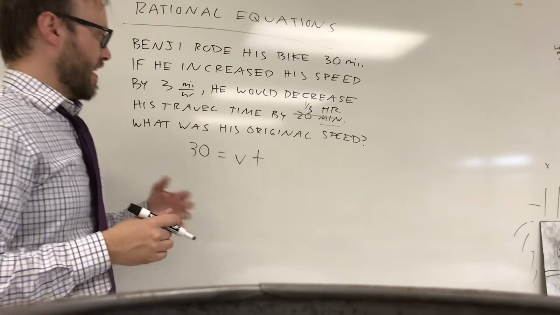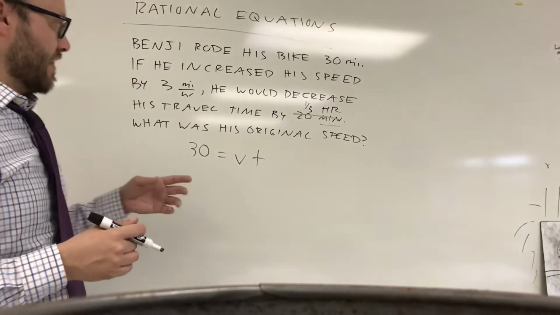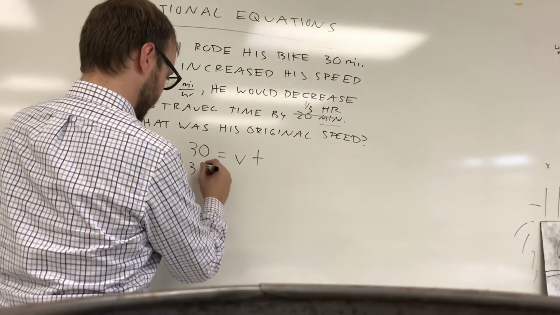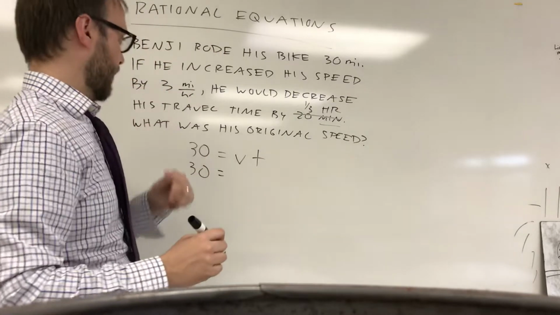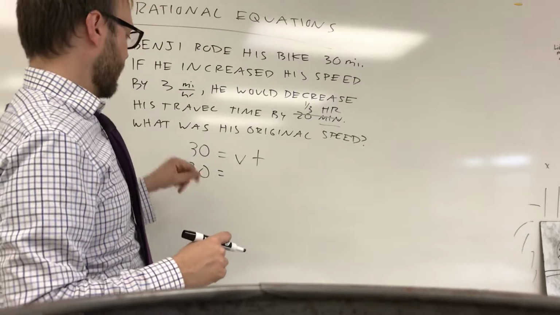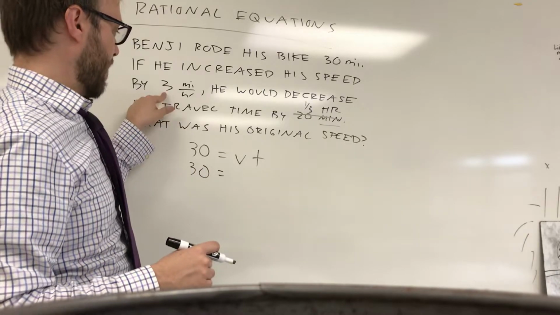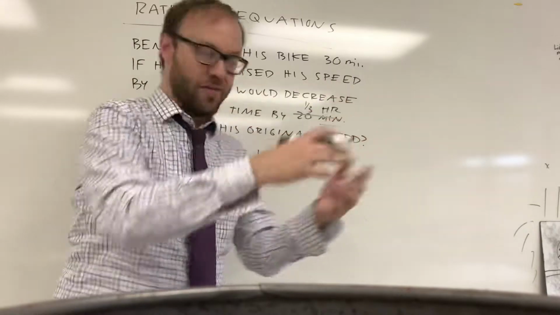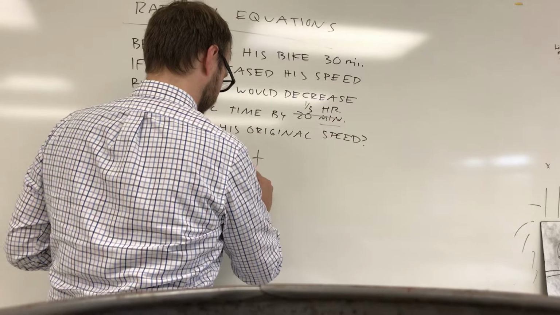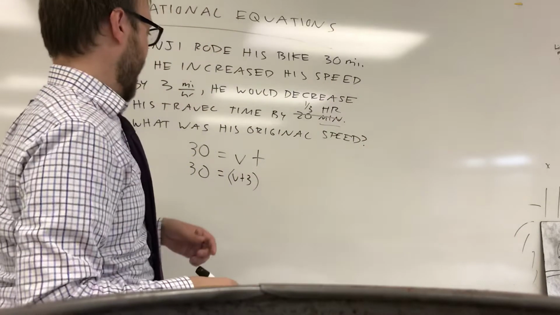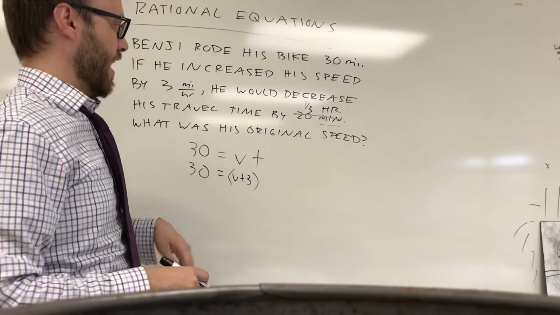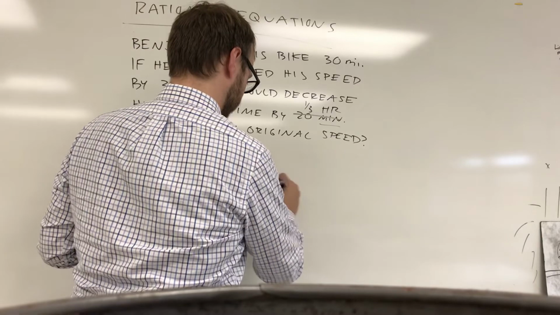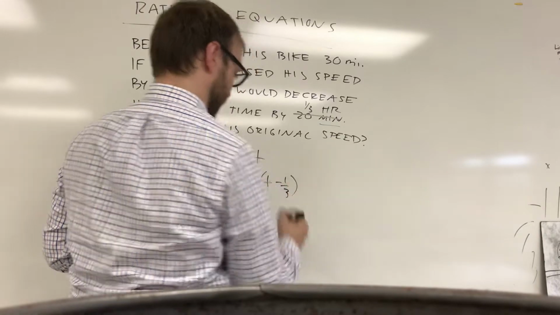So actually, I can write a second equation. It's implying that it's the same trip. So he's going to have the same distance. He's going to travel a total of 30 miles. Okay, he's increasing his velocity by 3 miles per hour. So instead of his velocity being v, it's going to be 3 greater than v. It's going to be v plus 3, okay? And it says it decreases his travel time by 1/3 of an hour. So his time is going to be 1/3 less than whatever the original t was, okay?